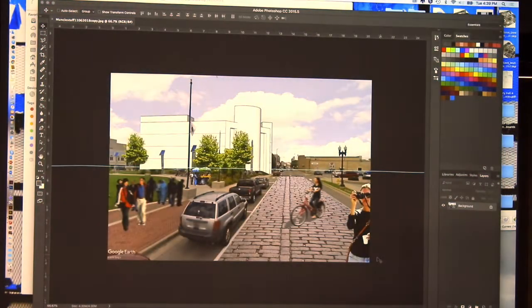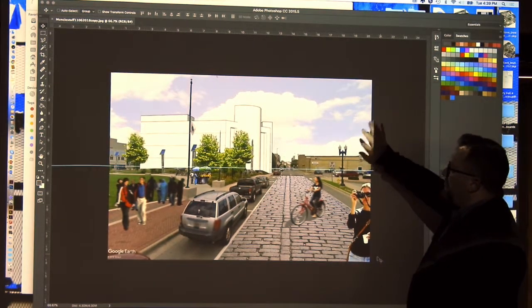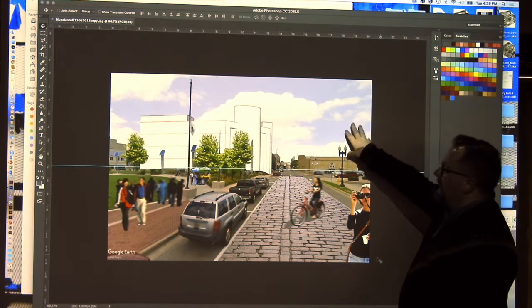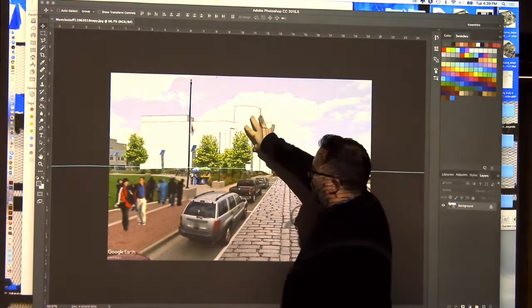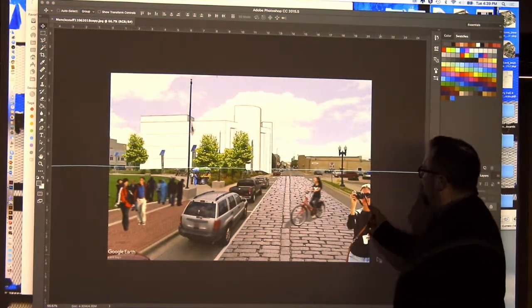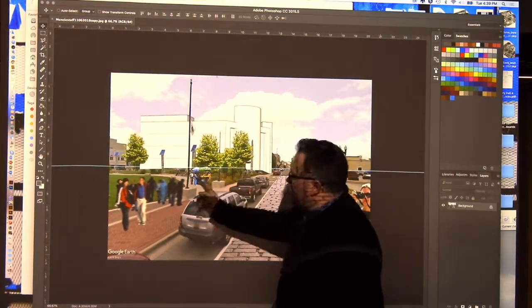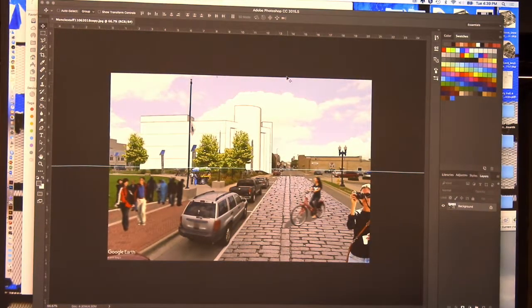There. Okay, so the translucent sky that we turned the opacity down, you can see now the decision made in terms of that view there. You can still see the building in the middle ground. We can see all of our foreground elements. But again, they are clearly not taken on the same day or from the same sources. Here's my solution to that.